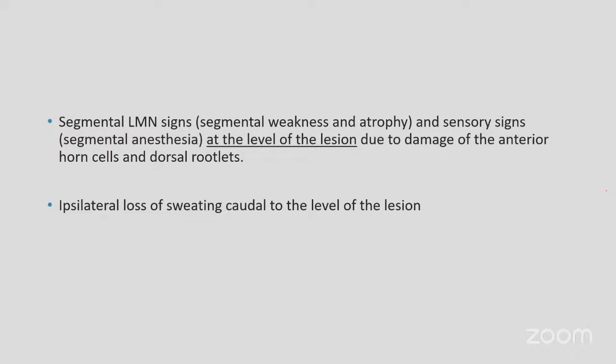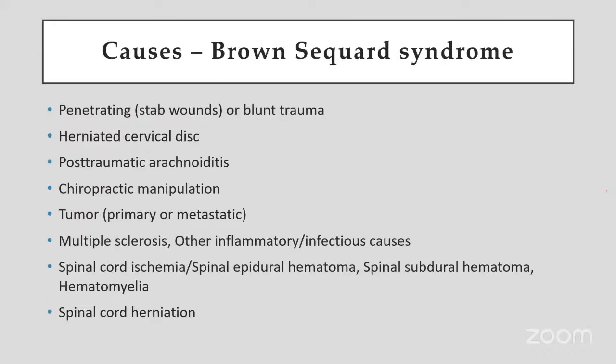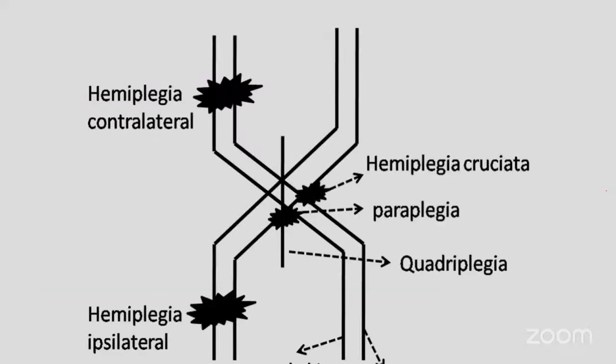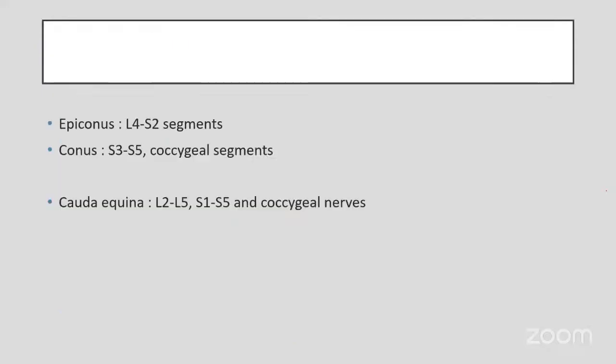There's a question, ma'am. Can you discuss the epiconus? We have told that the epiconus level is from L4 to S2. It is all embryology. For certain people, the ascending and descending levels vary. So when there is a lesion at L4 to S2, again it will mimic conus lesions only. But when the level of involvement varies, we call that epiconus. Sometimes there can be absent ankle as well as knee reflexes when it involves the epiconus level also.